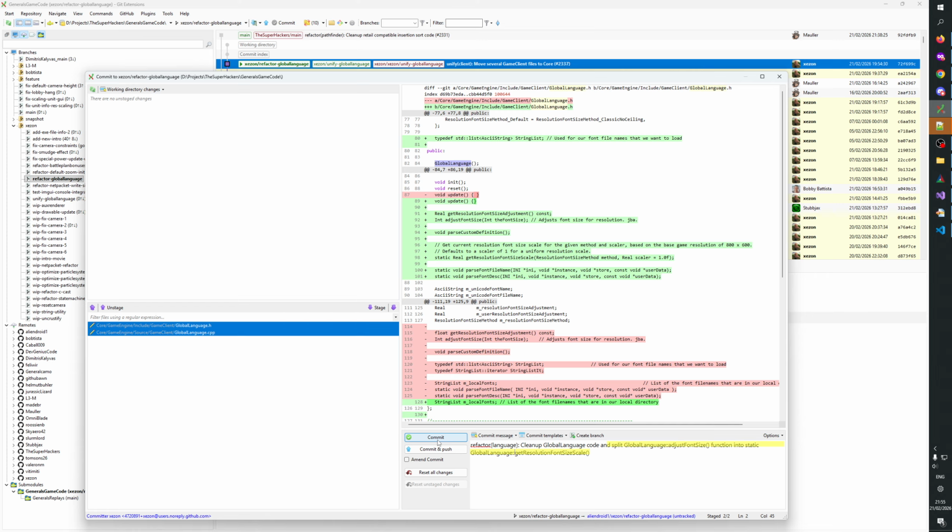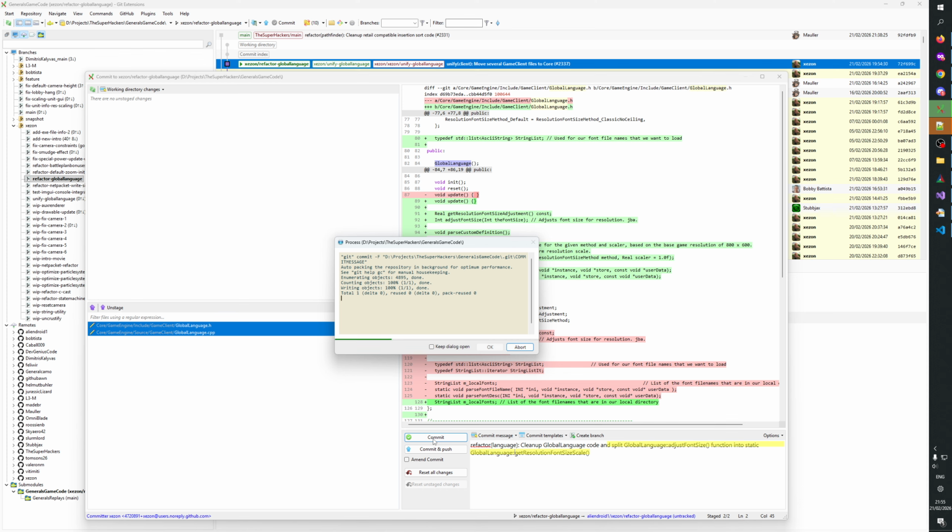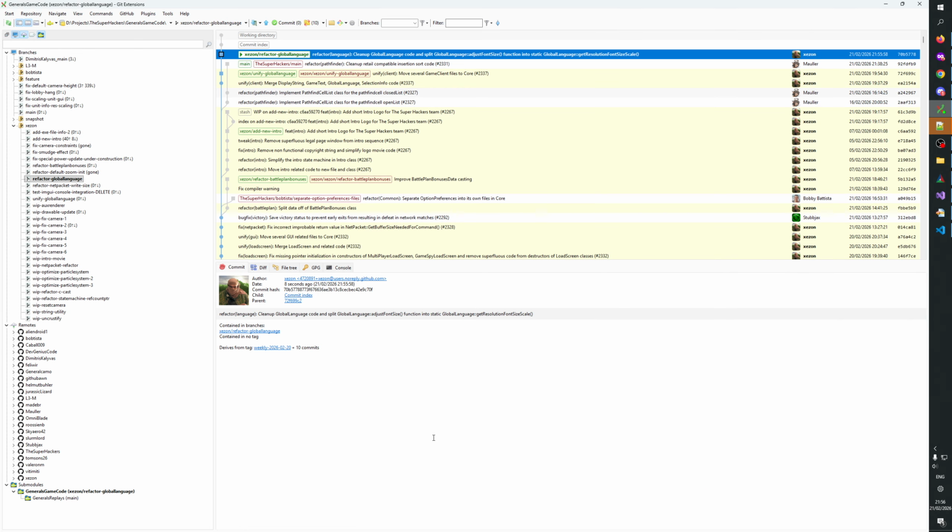Language. Font size. Language. Commit. Okay, fantastic. Then clean up global language code and split adjust font size function to static.